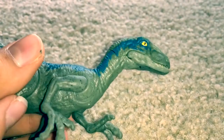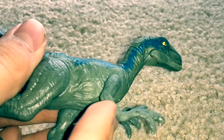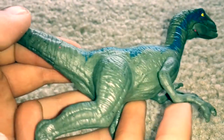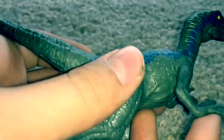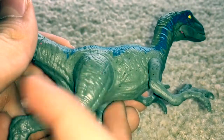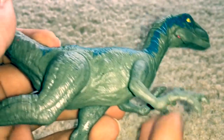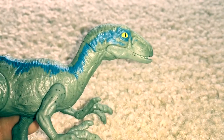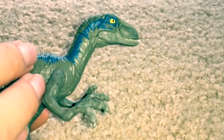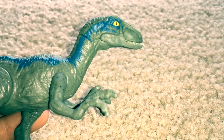I also just noticed that in the mold for the plastic itself, there's a bunch of tiny little black beads. I don't know, that just gives it more depth and detail. But they could have done a little bit of dry brushing to pronounce the texturing a little bit more. But hey, it's a little $7 toy. Yeah, it works. I like this toy, even though it has a very dull paint job. Oh, seriously, they didn't paint the claws? What the heck?